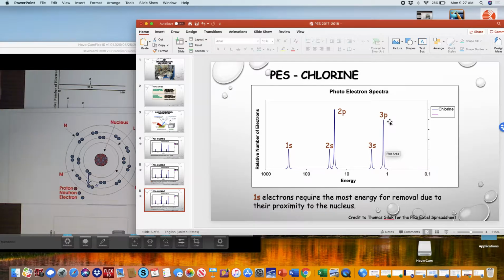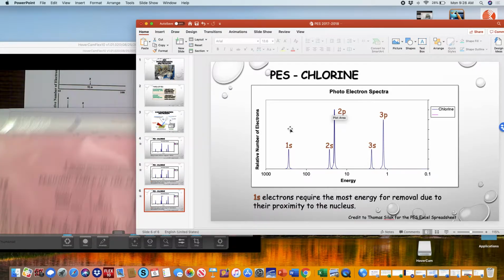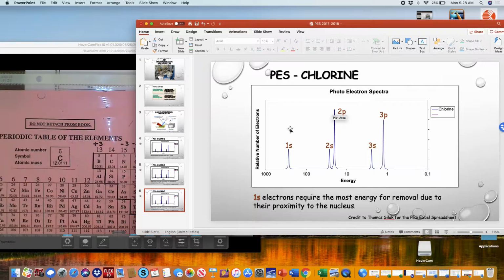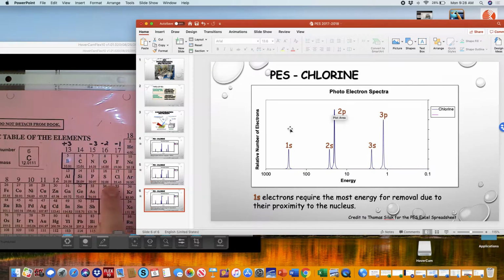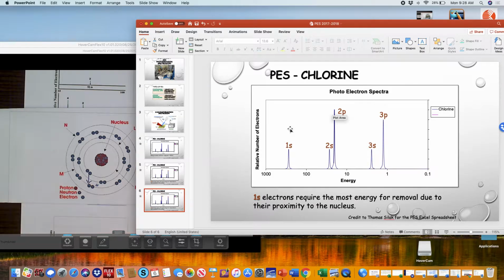So if I add these all up together, I will have 5 plus 2, which is 7, plus 6, plus 2, plus 2, giving me a total of 17. All right, so if I have 17 electrons, what element am I? I am over here. I am chlorine. There's my chlorine. So this is a chlorine atom, and that's how you'd identify it. These are my inner electrons, and these are my outer electrons, or my valence electrons.